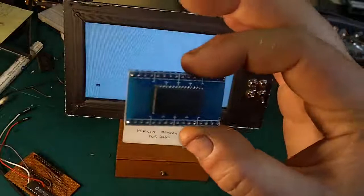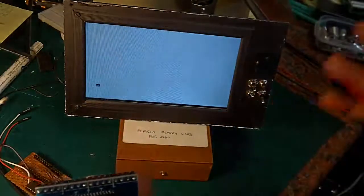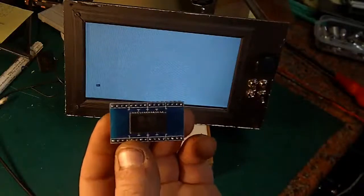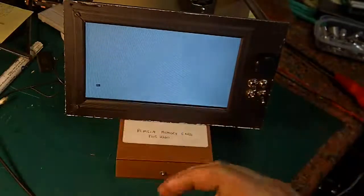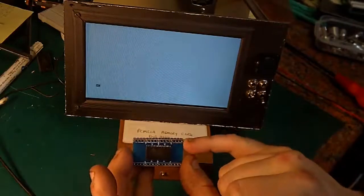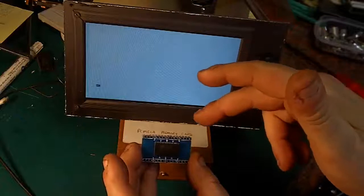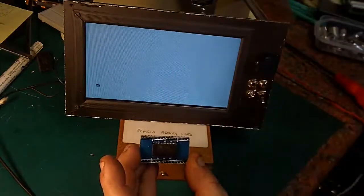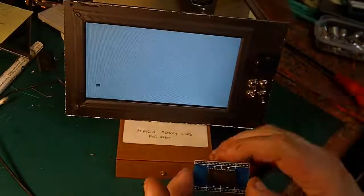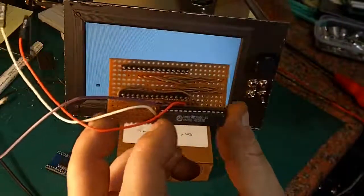I've not used that one for now. One of the main reasons is I found out it has two chip select lines on it, whereas the original RAM used in the ZX81, and the SRAM I've actually used, only have a single chip select line. To enable chip select on the ZX81 it sends that pin low, but on this one, because it's got two, it sends one low and the other has to be set high to activate the chip. There is a way I could do that with a little inverter — send one signal in, invert it, and send it to the other chip select line. That should work, but it's a little bit more hassle, and seeing I've got a chip that actually works now, I'll keep these and perhaps play with them on another project.